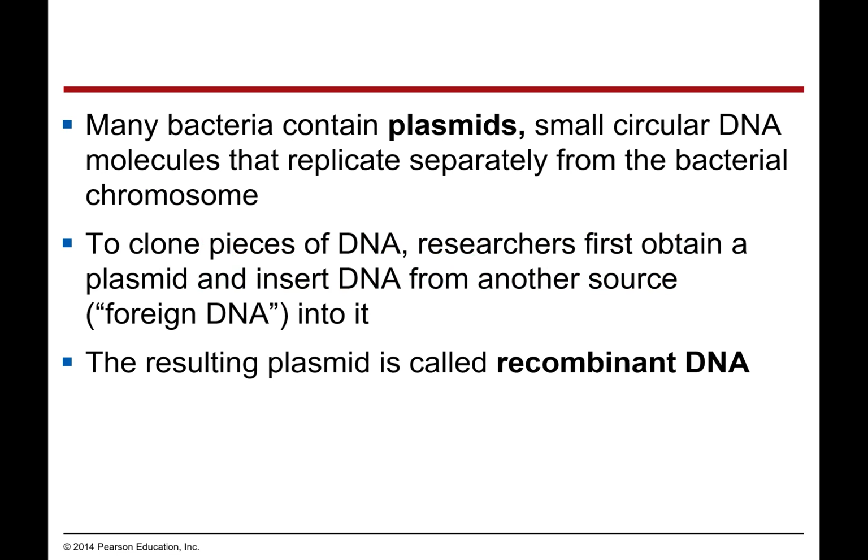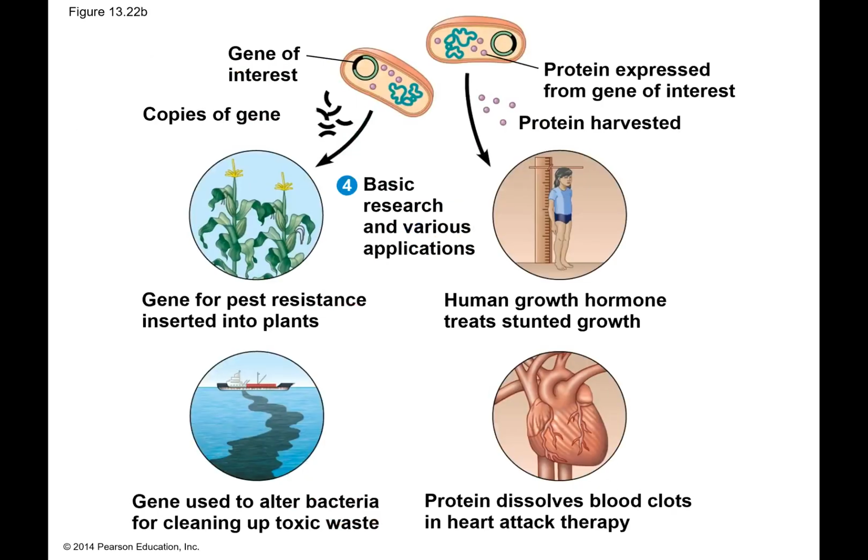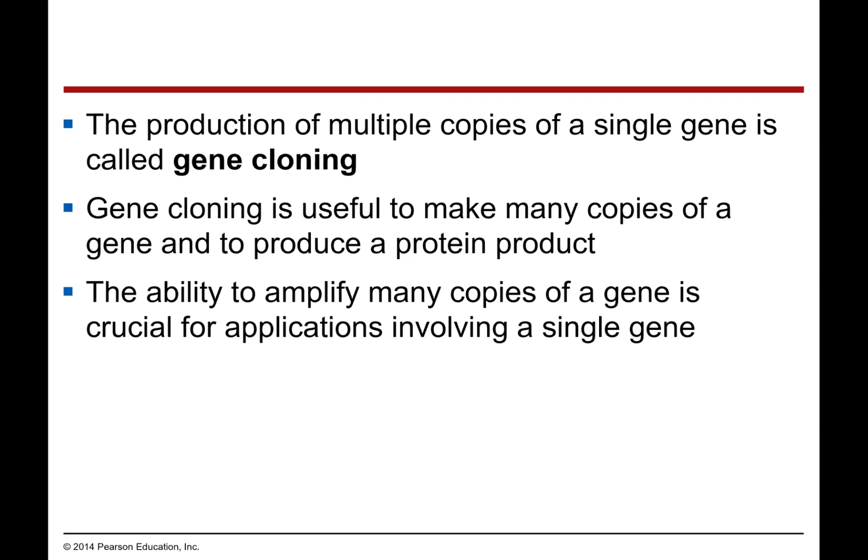The second part to this is that not only do you need multiple copies of the gene that you're trying to look at, but you need to specifically get to that piece of DNA, that specific gene that you want to look at, whatever it is. So biologists use restriction enzymes, and there's an animation here, but I will come back to that shortly. We just talked about gene cloning.